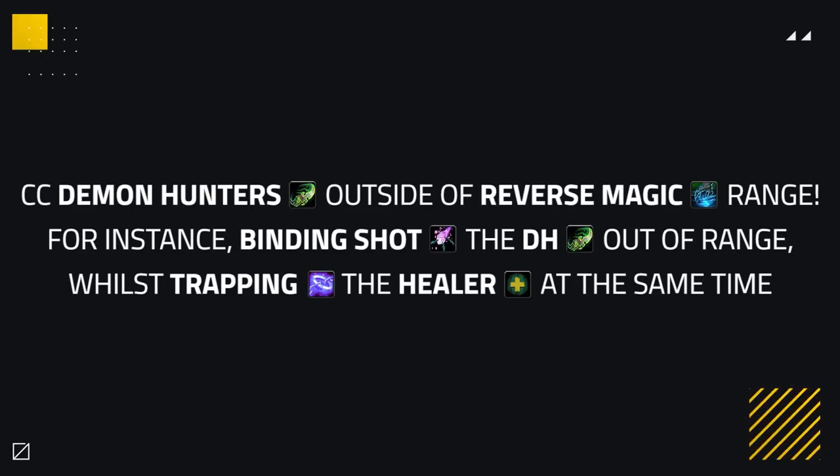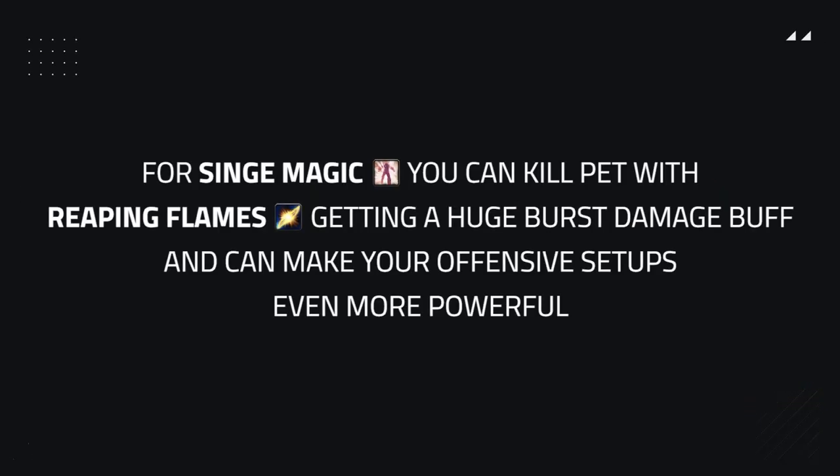To deal with reverse magic, you could crowd control them outside of reverse magic range. For instance, you can use Binding Shot on them whilst they're far away from the healer and trap the healer at the same time. As for singe magic, you could simply kill the pet with Reaping Flames to get the huge damage buff from the rank 3 version of Reaping Flames. It's good to burst kill the pets for the goes and have a big reaping hit during your setups, making it more likely to take down the warlock.